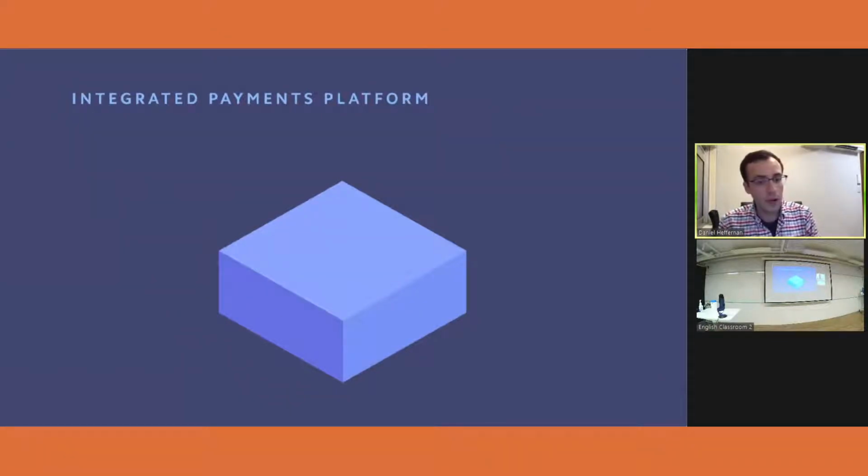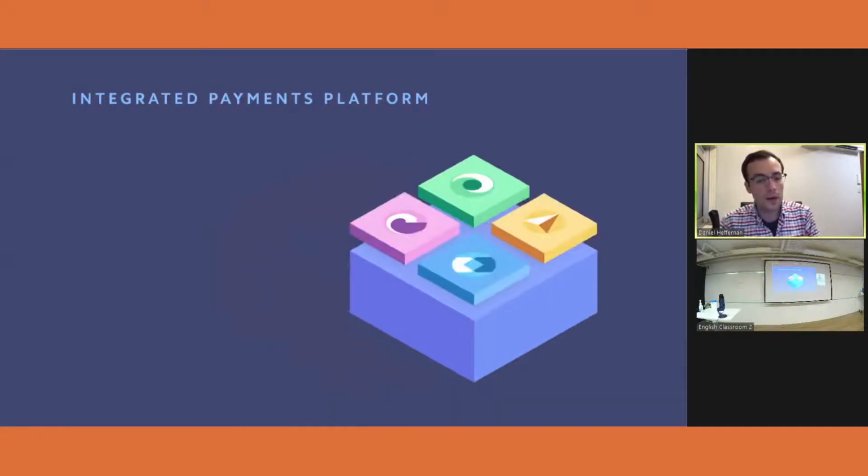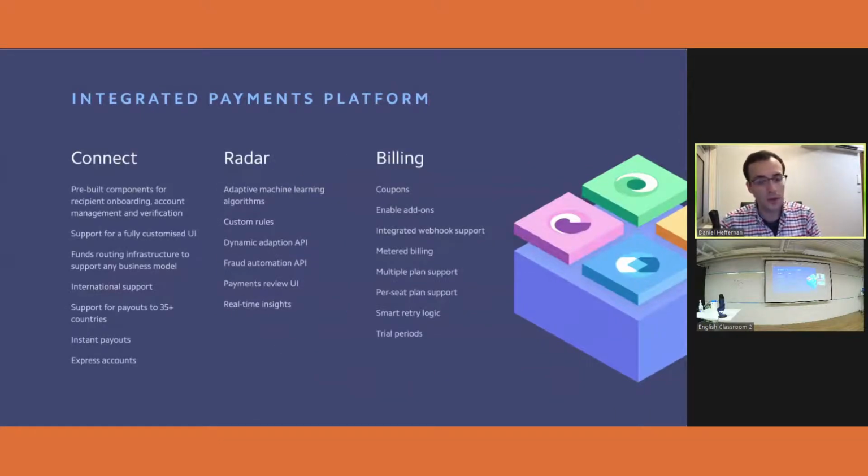At its core, we have our payments platform. And then on top of that, we have on our software layer a variety of different products that are closer to the business logic. So for example, if you're building a marketplace, you might be interested in Stripe Connect. If you're doing cross-border e-commerce and you're interested in protecting yourself against fraud, Radar is there to help you. And if you're doing some sort of subscription business, whether that's SaaS or consumer subscriptions, Stripe Billing is there to provide the tooling that you need.